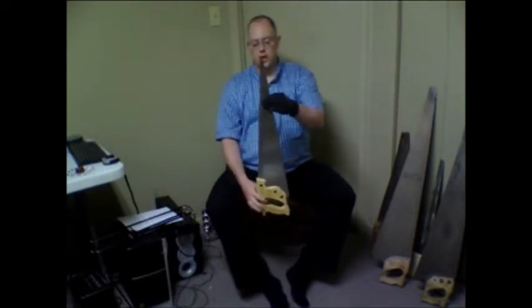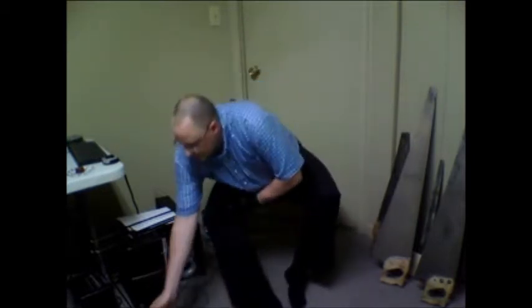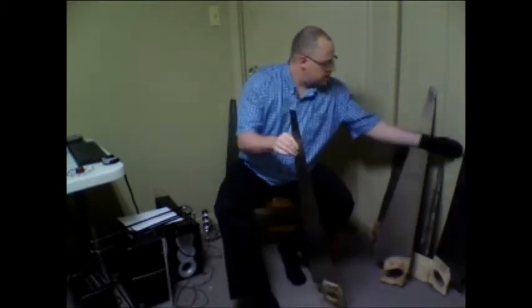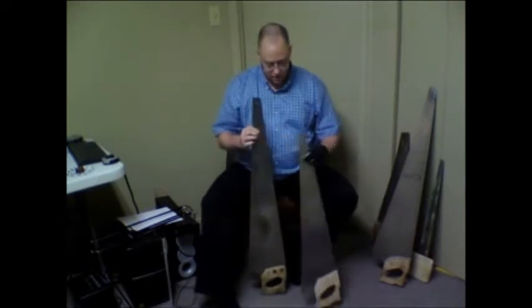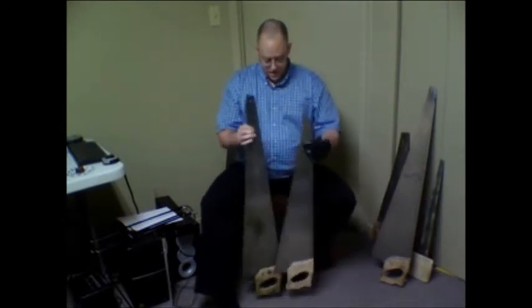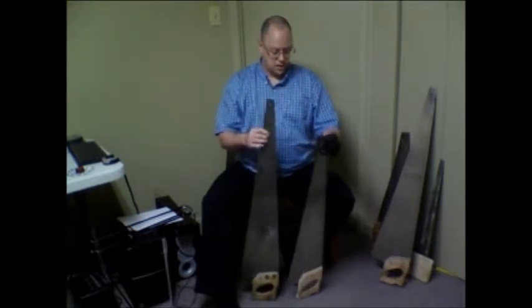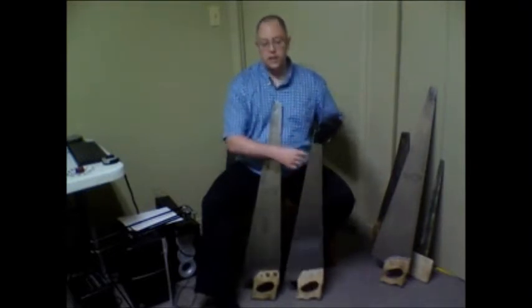If the two edges are parallel, it's an infinite ratio. If they're at 45 degrees, the ratio is about one. What you have to remember is that you have to bend much more when the ratio goes down. You can notice this on the Wentworth saws — Wentworth makes a 36-inch and a 30-inch. They have the same tip and the same base, so they should play around the same notes, but the 30-inch is actually harder to bend.